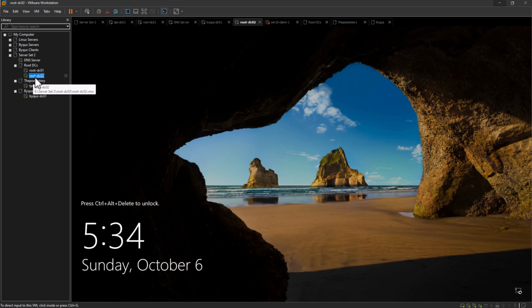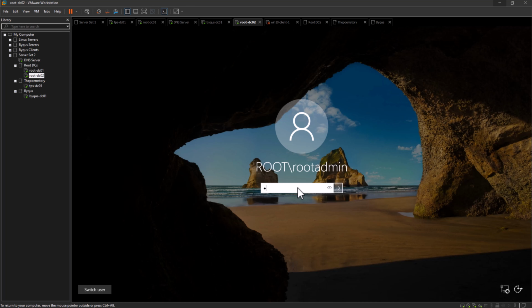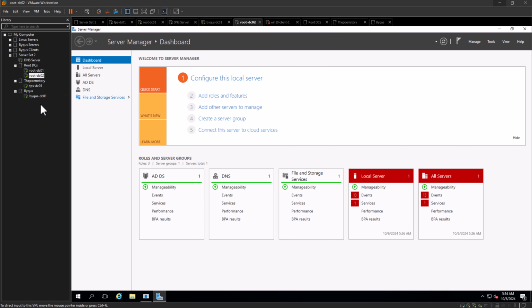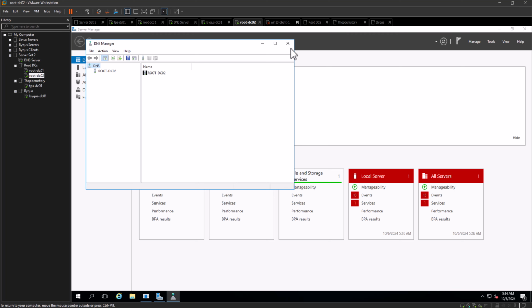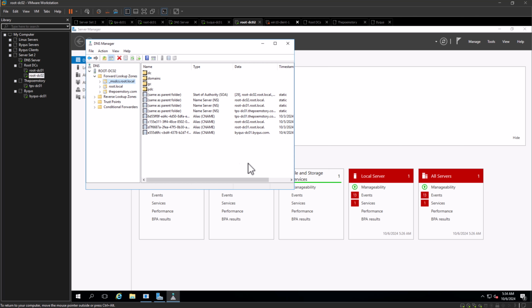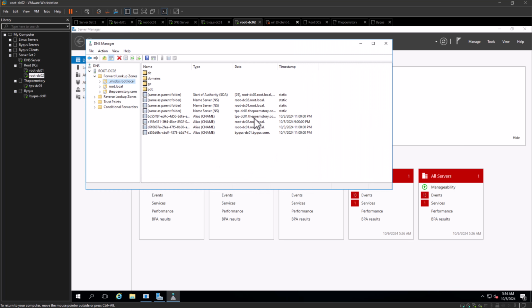If you go to root DC02, now what will happen? This root will get the DNS settings from the DC1, because if you're adding this particular machine DC02 to a particular domain, then the domain will update its IP address as well. So you go to here, and if you go to forward lookup zone, and if you go to _msdcs, you see we have not done anything on it, so it has already given you the IP address.